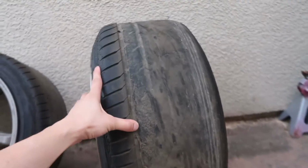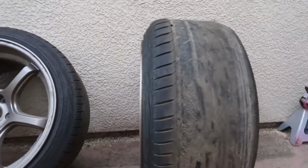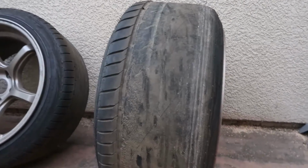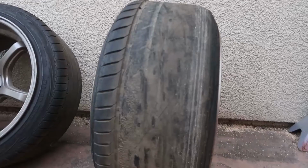The wheel was sitting like this, and yeah, it looks cool on a stance car, but not for a drift car. And I did about 2 laps before huge chunks started coming off. So I was making a flappy noise, and I guess it's this big old piece of rubber right here. So I'm gonna try to cut it.